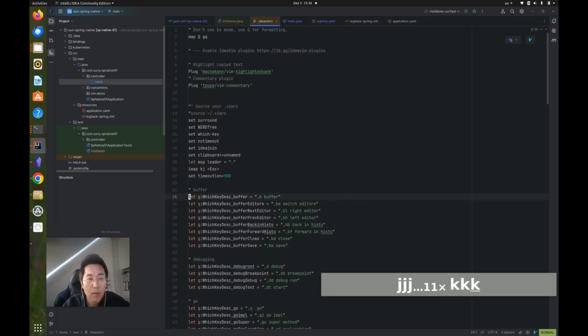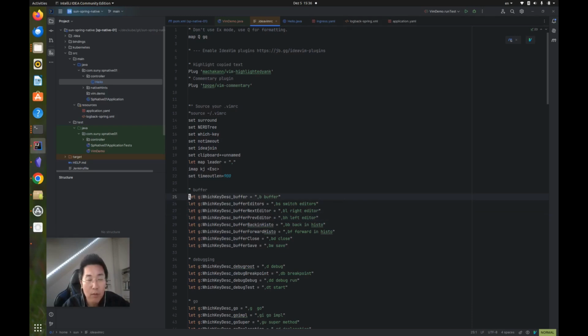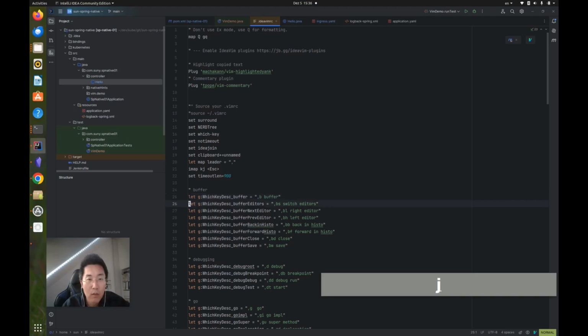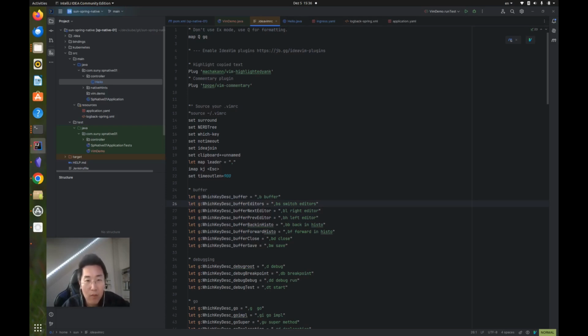And this is the which key configuration. There's no functionality here. It only shows the key bindings just in case you can't remember all the key bindings.